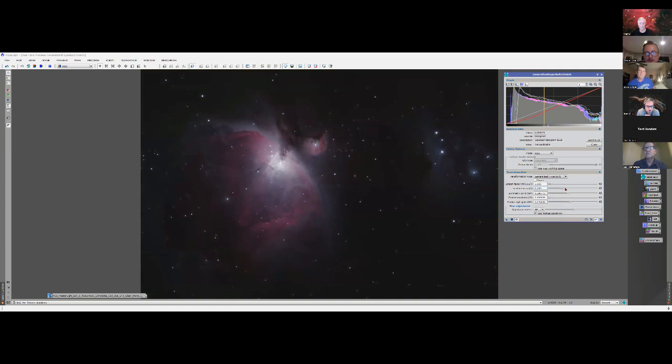And you're using a different graph than Devin was using, correct? I noticed that you switched over to the log to protect those highlights. Yeah, it just gives you a different view, it's the same data. It's the logarithmic versus linear, that's all. And so you can turn it off if that helps you. I mean, that may be more familiar. Again, the data that you're dealing with, that's really important is out here on this right-hand side. And the Running Man here is still really dim.